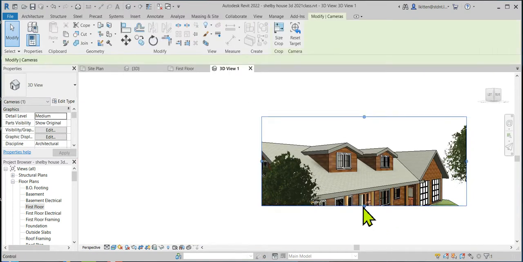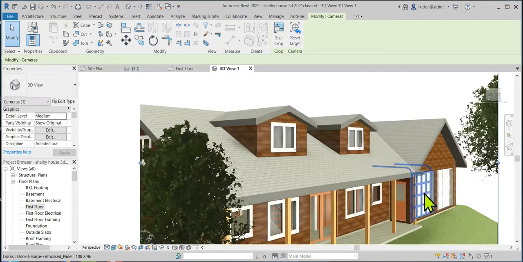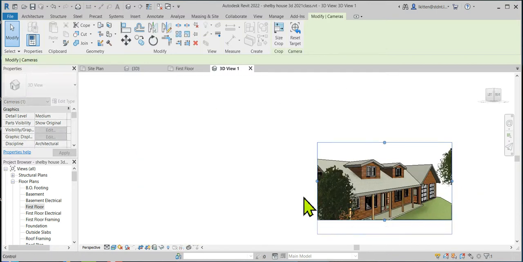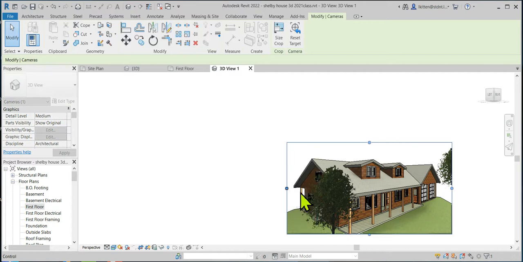I was wondering why my trees weren't showing up, so I was looking at the back of the house, which looks a lot like the front of the house. So get that image how you want it, okay? So you're happy with it. So we're going to turn it into a JPEG, and you're going to turn that in.